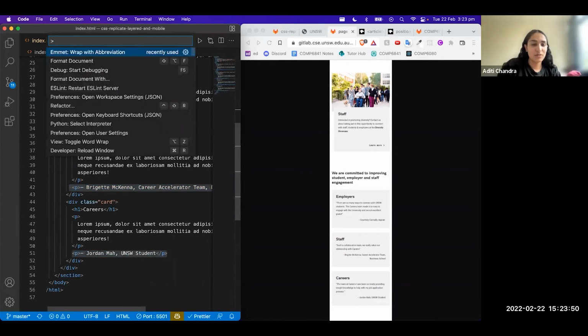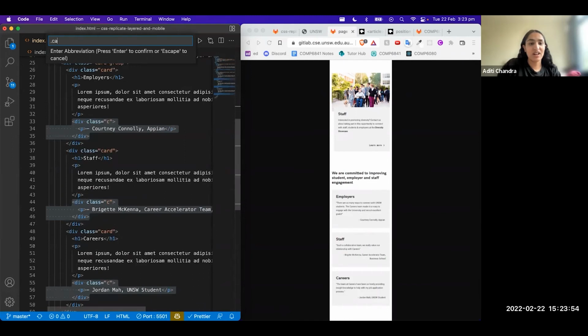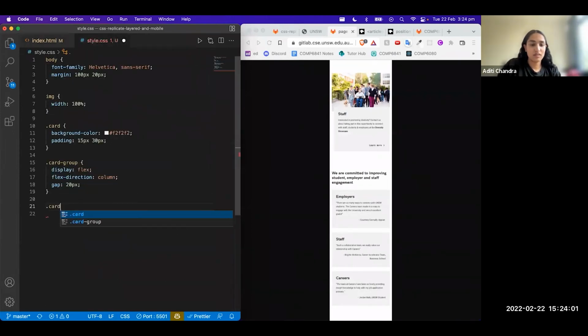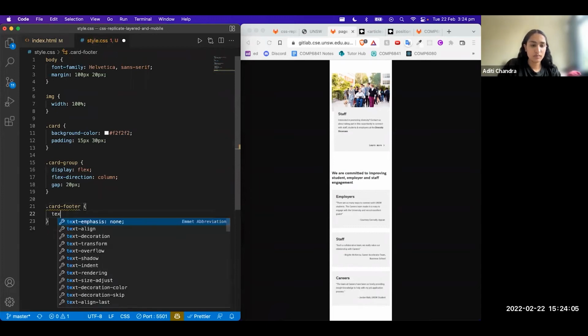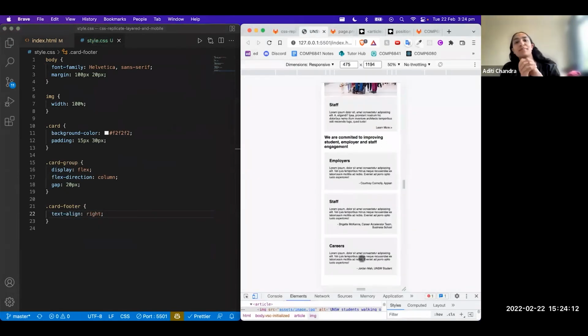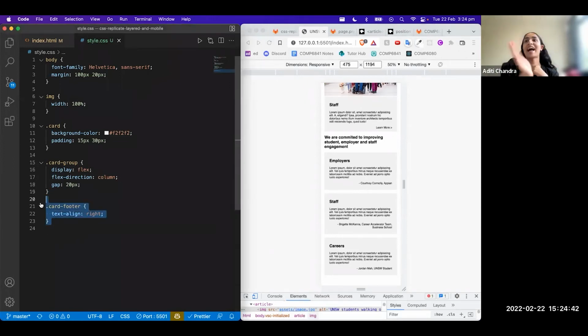If I do the same wrap, and then a card footer class, I would say that's maybe a bit cleaner. If you start to use Bootstrap, which I would recommend for assignment 2, using an external library will save you a lot of time. You'll see that they use a lot of utility classes. They'll have a class for text align right, or different colors for buttons and stuff. Bootstrap and things like that favor these very small classes that do one thing, and then you can add it wherever is applicable.